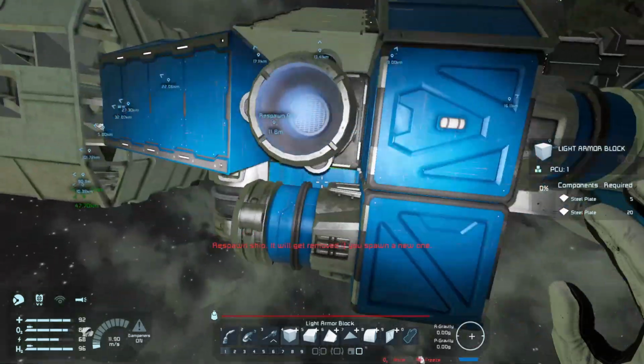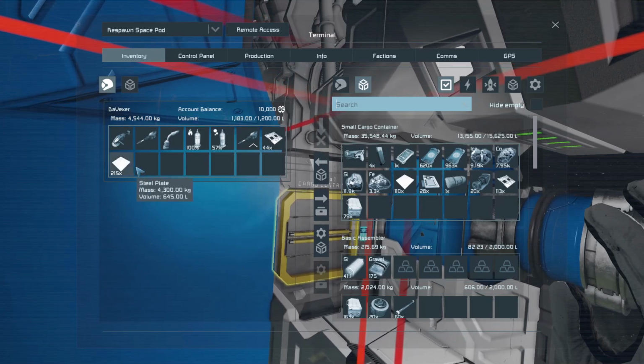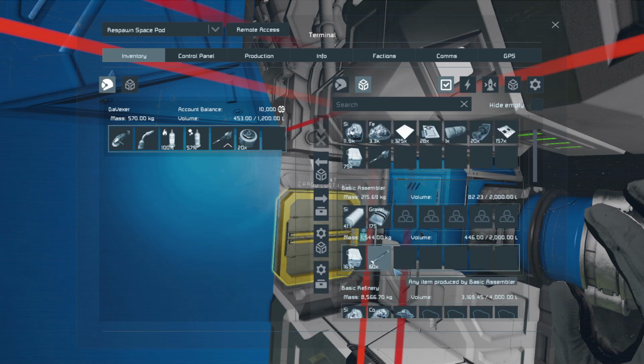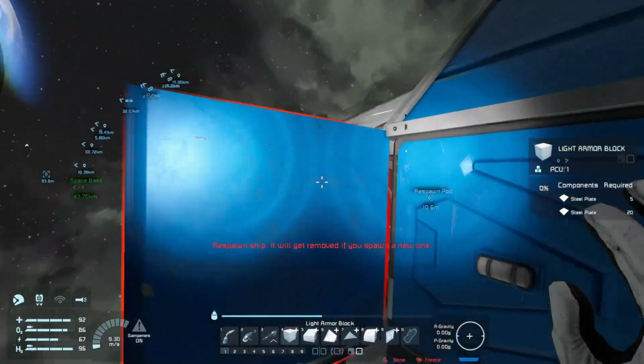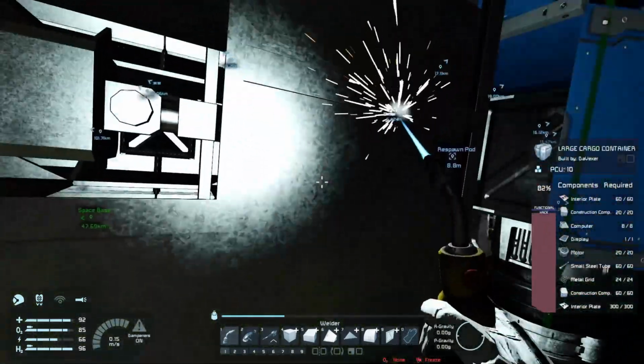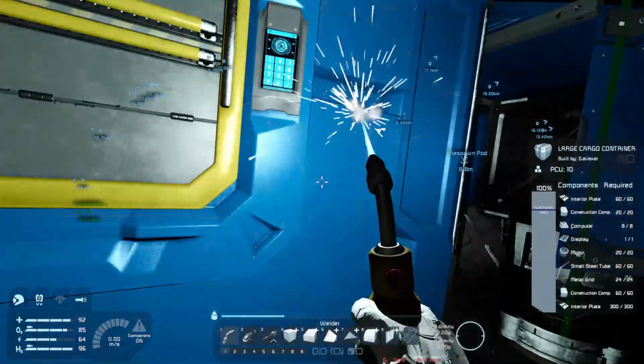That will make the design a little bit okay. It's not the best, for sure, but it'll be fine for the time being. All right, so let's just, what do we need? The motors and the steel tubes we got, so we are set there. We'll add this guy here. So now we got our large cargo container, which is exactly what we wanted for the most part.